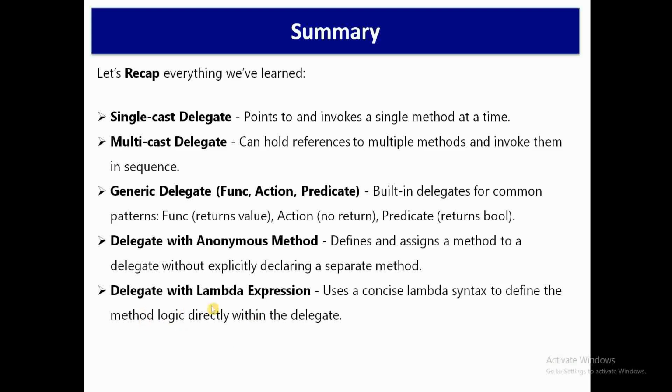Next one, we have delegate with lambda expression. It uses a concise lambda syntax to define the method logic directly within the delegate. As I already told you, if we have only one line of code, then we can go with lambda expressions for modern C# programming. And if we have multiple lines of code, then we can use curly braces, meaning a block body, and write our calculations inside that. With multiple lines of code, the lambda expression alone will not work; it only works in the scenario where we have one line of code.